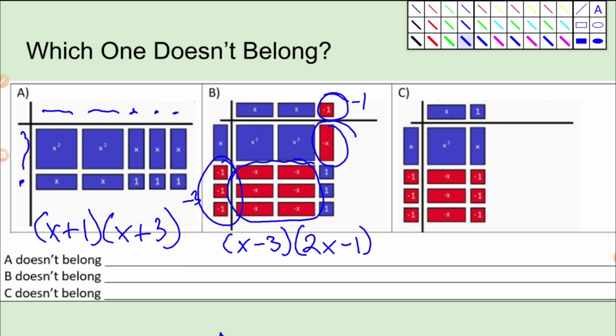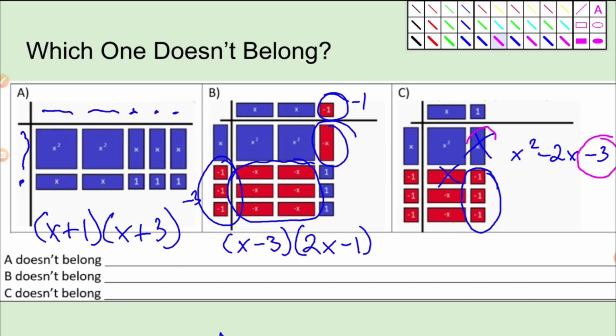And for C, what can we say about C? C, I would say it's the only one with a negative value here. So the unit tiles are negative. If we were to write this area, we have x squared. This x would cancel out with this x, leaving us with 2x, and then minus 3. So it's the only one that has this last value. We call it the C value. We'll learn that later on. The C value is negative. So only one with a negative C value. So hopefully you saw that when you were doing these.